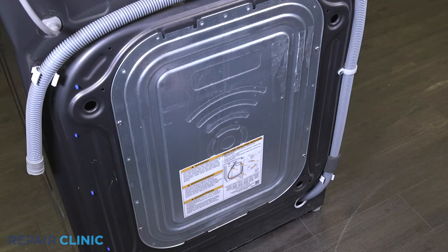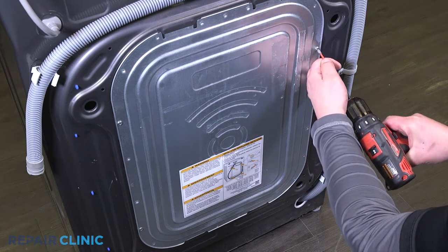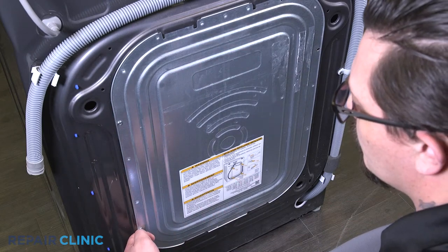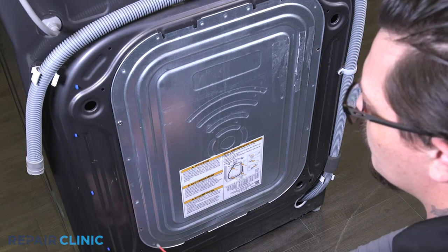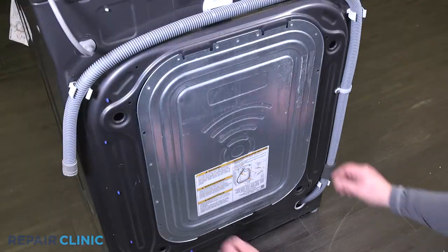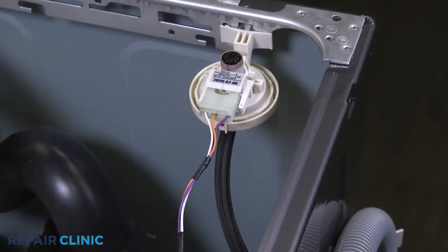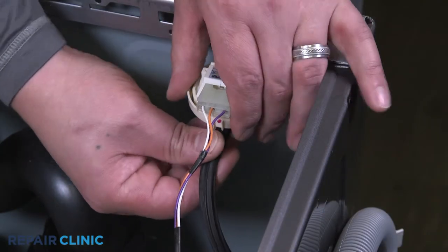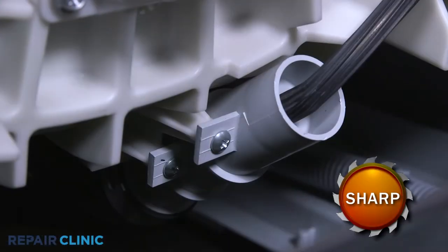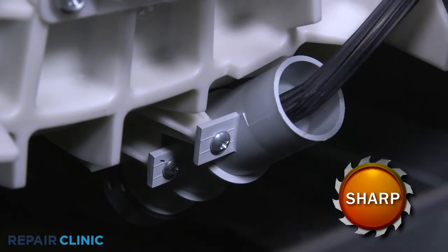Unthread the four screws securing the rear cover. Push the cover up and pull out to remove. Disconnect the hose from the pressure sensor. Unthread the three screws to release the sensor hose and bellow connector.